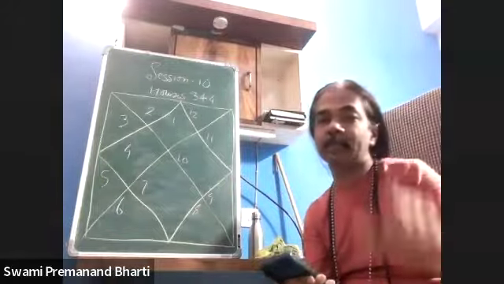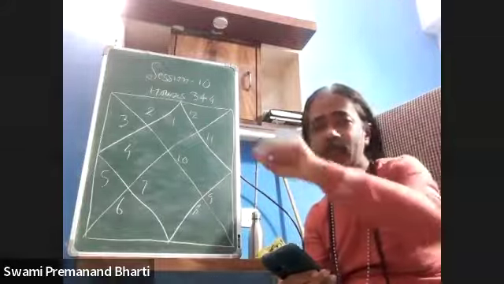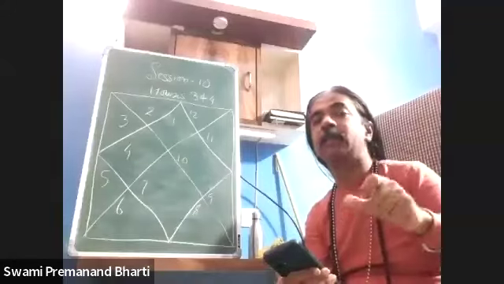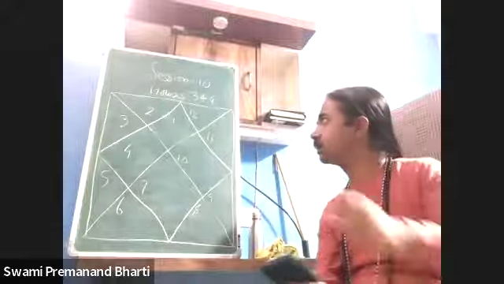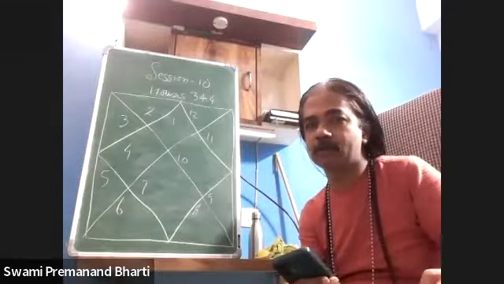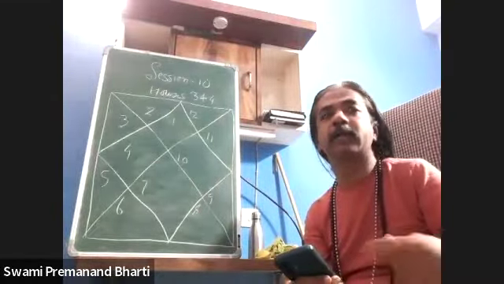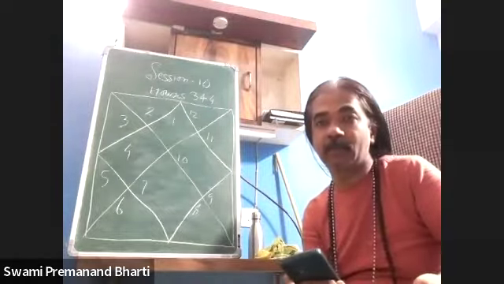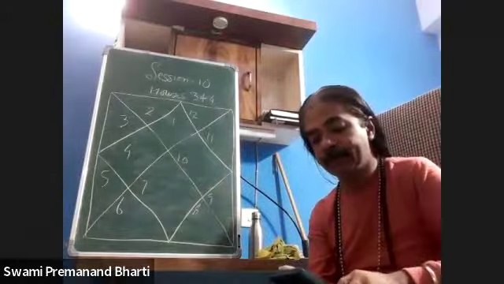A child at that age collects a lot of information. He asks a lot of questions. What is this? What is that? How to use this? How to use that? So it is like collecting information. Third house also represents your potential. When the child starts walking, starts talking, he starts realizing his potential. What other things can I do? So it is from that perspective we need to see.